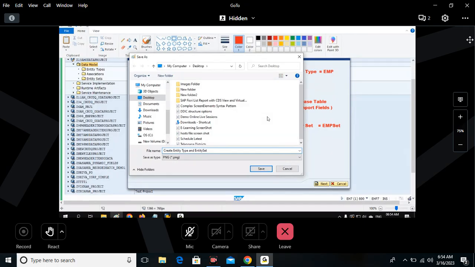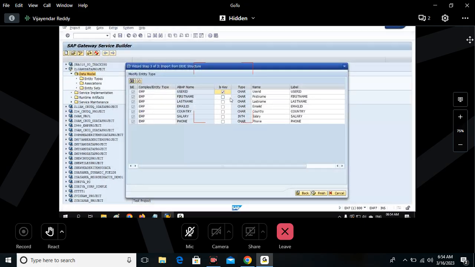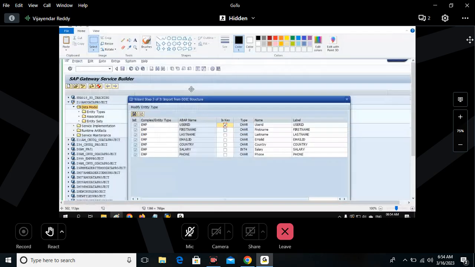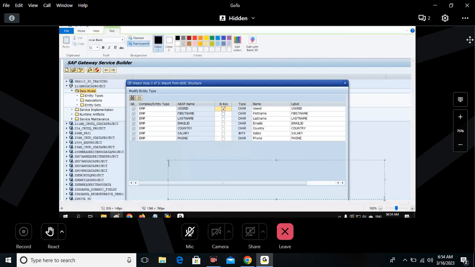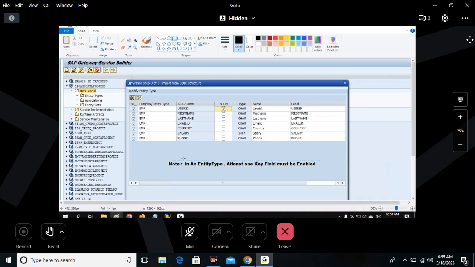Okay, let me take this screenshot. So here, in an entity type, at least one key field must be enabled.